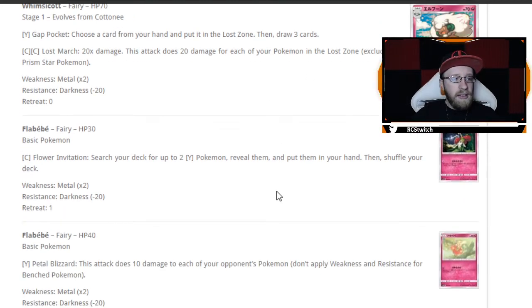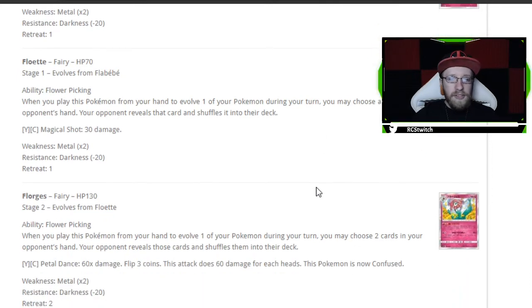Florges, that's another Pokemon that we have here with the ability, which is Flower Picking, another stage 2, right? A lot of stage 2s. When you play this Pokemon from your hand to evolve one of your Pokemon during your turn, you may choose 2 cards in your opponent's hand. Your opponent reveals those cards and shuffles them back into their deck. Really cool ability. I can see this ability being a thing with the attack of Petal Dance, which is 60 times damage when you flip 3 coins. And of course, Florges is confused.